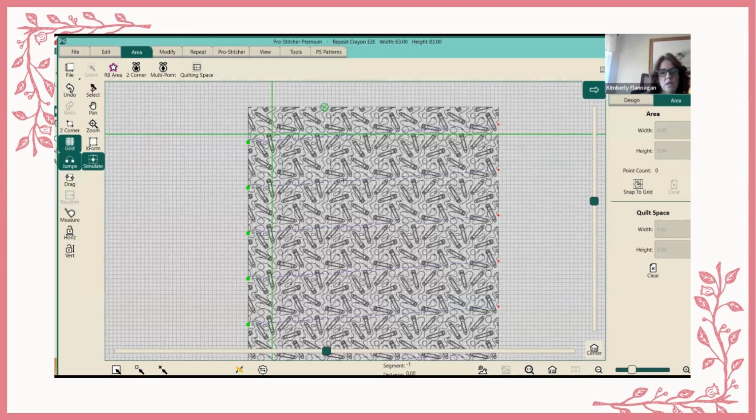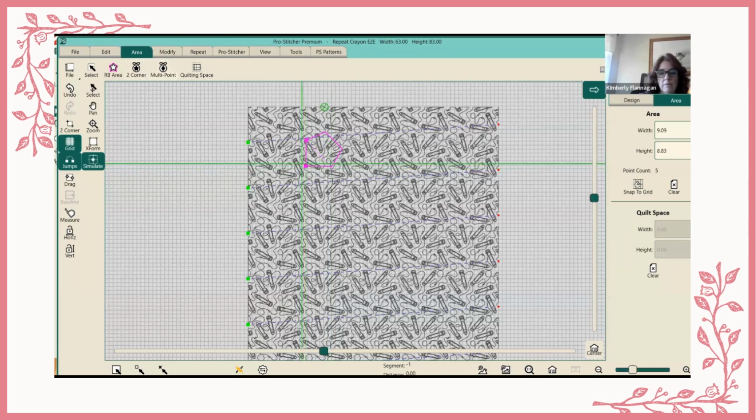So let's pretend that we can see our quilt on our frame, and we're going to come in here and we're going to do a multi-point area around the design element that I want to cut out. And this could be that embroidery, it could be that trapunto, it could be that, you know, flower in the quilt.